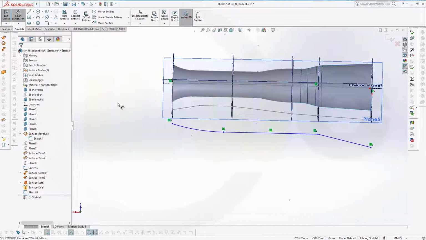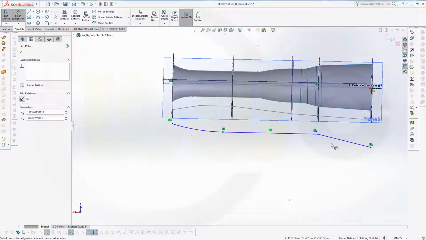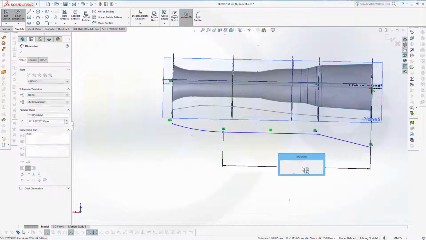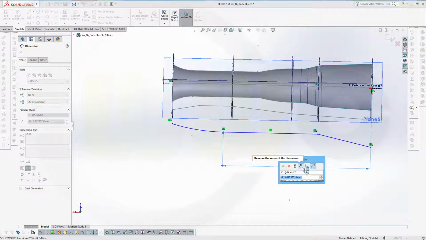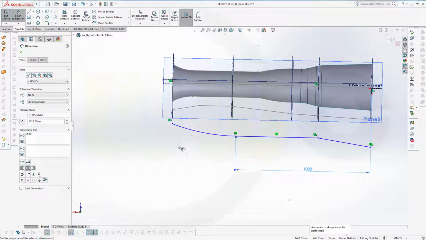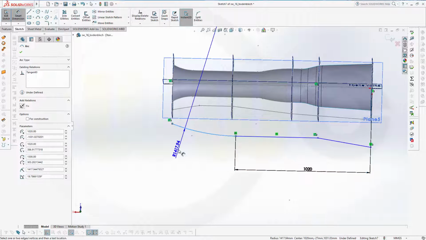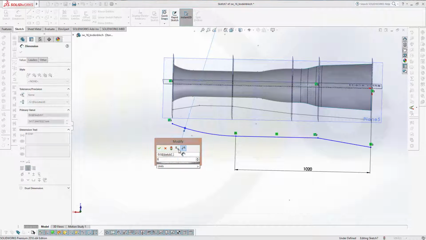Then there's a distance, that's 1020. This should be 5000.